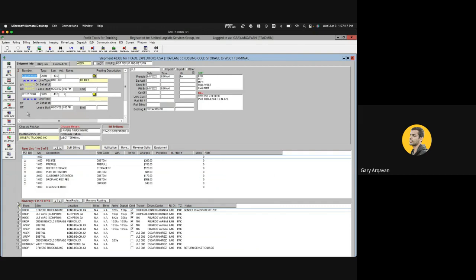And we have different kinds of chassis. We have own chassis, we have POP chassis. Let me start from that part. As you know, containers are owned by shipping lines. Also, chassis have owners, owned by chassis providers. There are separate companies that are just responsible to provide chassis, and they're called chassis providers.